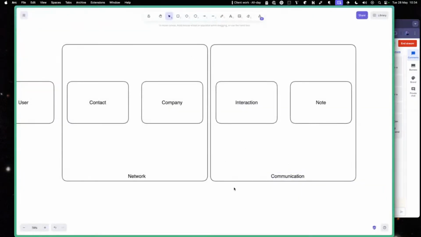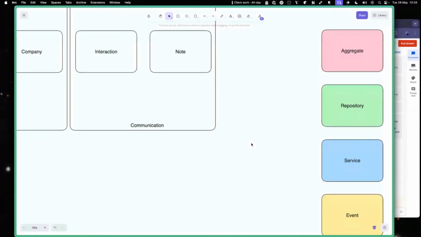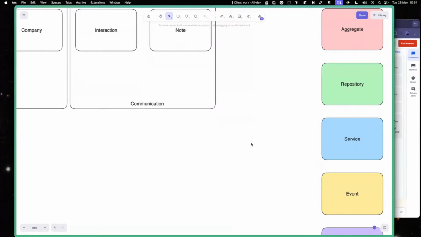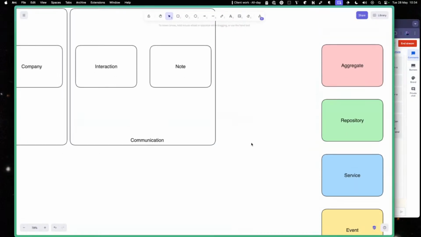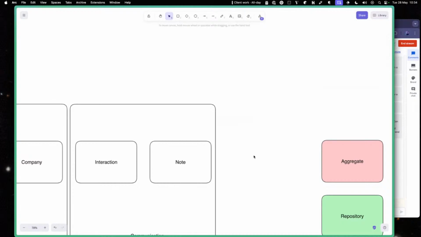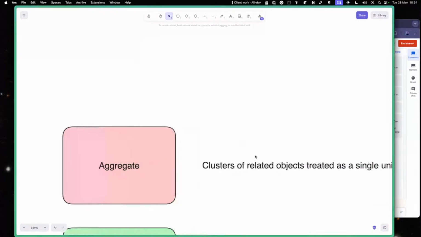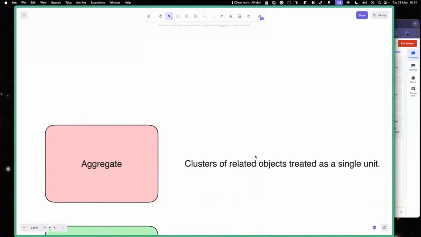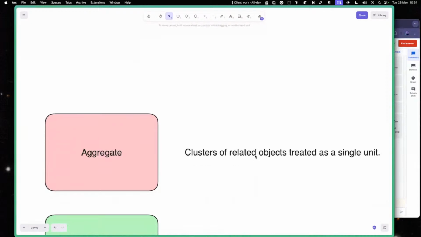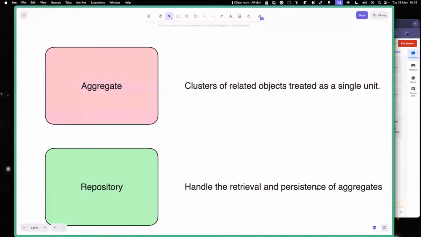When it comes to domains, they contain a few things: aggregates, repositories, services, events, value objects, and entities. Let's go through these. Aggregates are basically clusters of related objects treated as a single unit. Repositories handle the retrieval and persistence of aggregates.